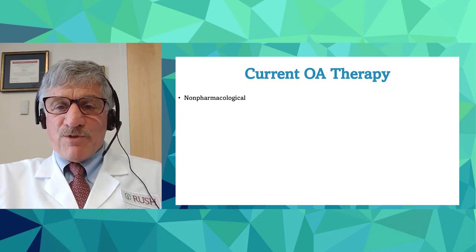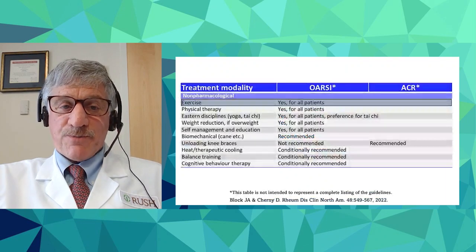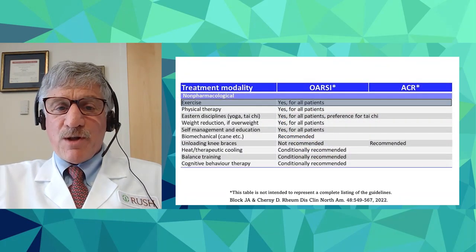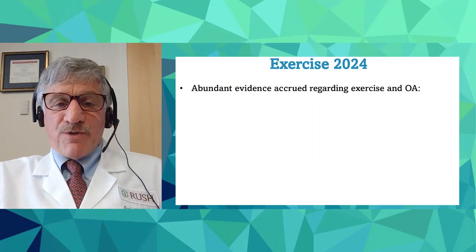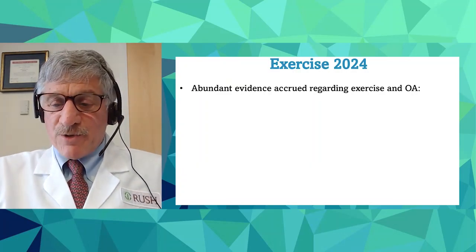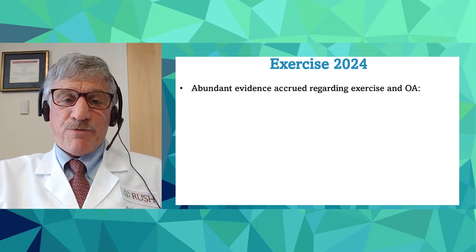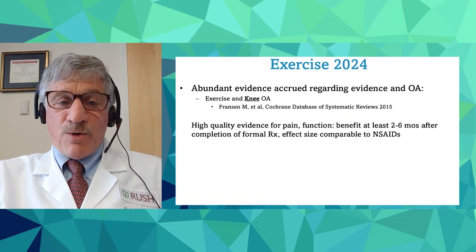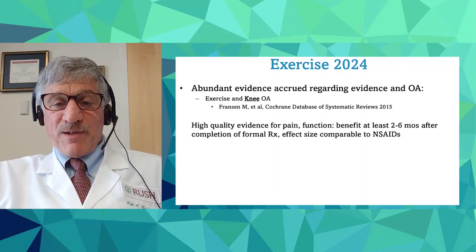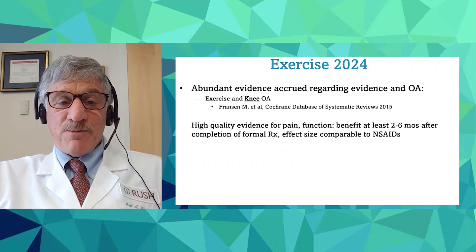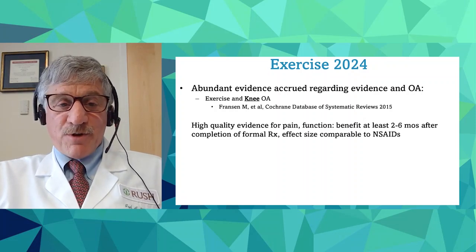Okay, what do we do with OA therapy? Well, everybody agrees that we should begin with non-pharmacological modalities. And most importantly of all is exercise. There's been an abundant evidence that has accrued over the last many years that exercise is extremely effective for the pain of osteoarthritis. In the knee, there's high quality evidence that for pain and function with substantial benefit that lasts at least 2 to 6 months after completion of formal treatment with effect sizes that are comparable to the nonsteroidals.